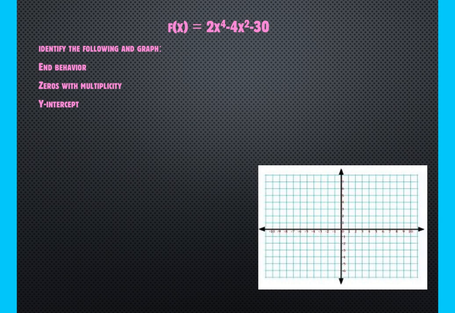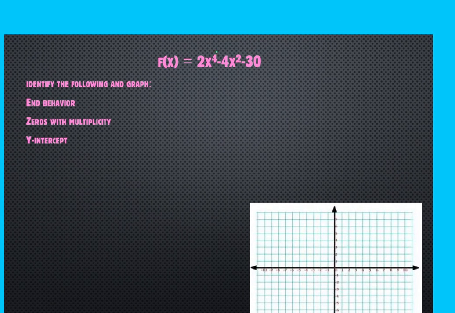But this was from 2, 3, so it's going to put it all together like this. You're going to identify the end behavior. It's a positive and an even power, which means they both point up, or rise left, rise right, you could put. That's that spot, okay? Now I want to find the zeros. So I'm going to set my function equal to 0. I'm going to take out a 2. You don't have to, but it makes it easier to factor.